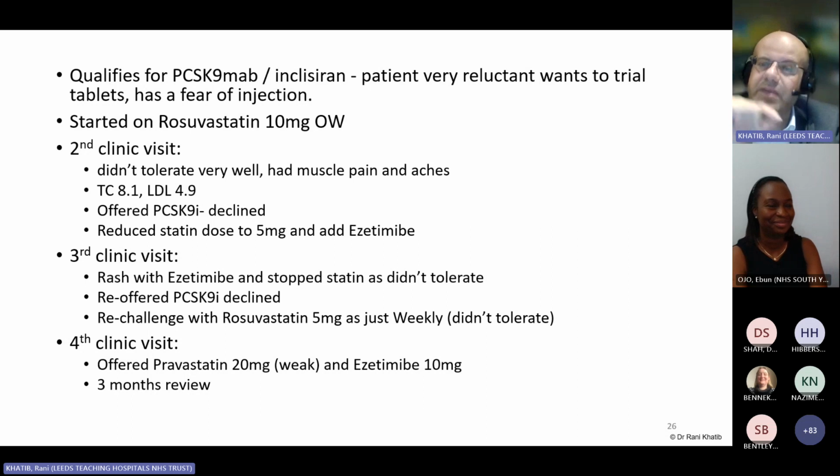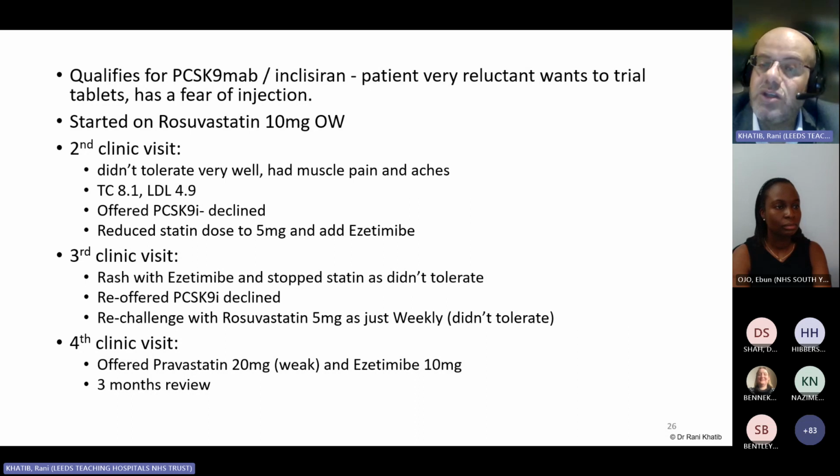And that's why it was very important to establish the timeline. And we're usually very keen when we speak to our patients to ask them to keep a diary. What symptoms you're having when? It does help because then we can ask them, well, you had your ezetimibe on a Friday, but you're reporting the rash on a Wednesday. So it could not have been. You haven't even taken the thing. So we didn't think that ezetimibe was the cause of the rash based on the patient's description. So we gave that a try.